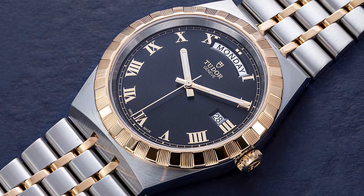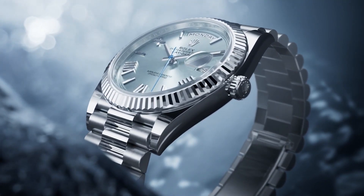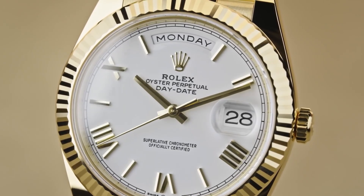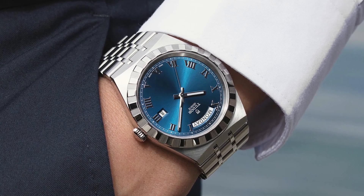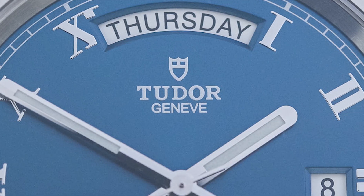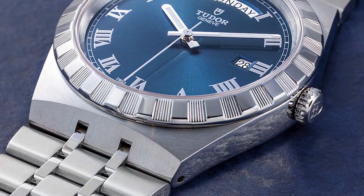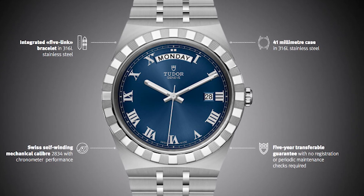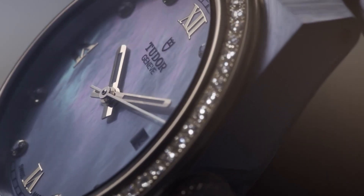The biggest surprise about this watch, however, is not its existence, but more the fact that it features a Day-Date complication that is exclusive to a model Rolex rarely produced in precious metal. The Rolex Day-Date is referred to as the ultimate premium watch, although Tudor's entry-level model has the same functions. You also get — and we've never seen this with any other recent Tudor — a crown which strongly resembles an original Rolex. It's embossed with Tudor's shield and may be an homage to how closely the two companies' Oyster Quartz watches matched. Every aspect has been given careful consideration, and the Royal is without a doubt an example of Tudor's uncanny ability to outperform all of its rivals in terms of build quality.